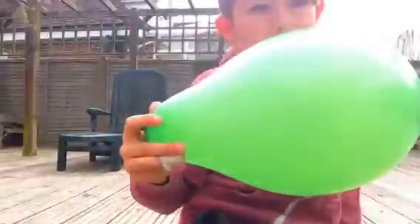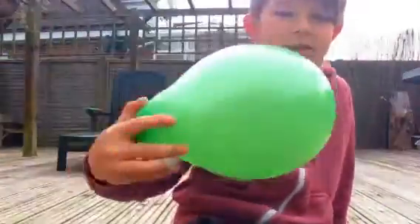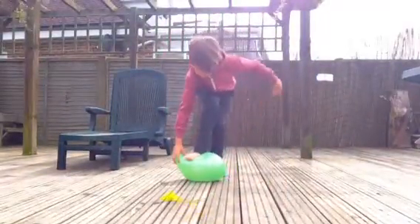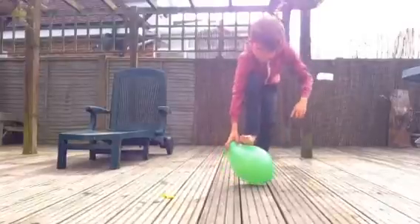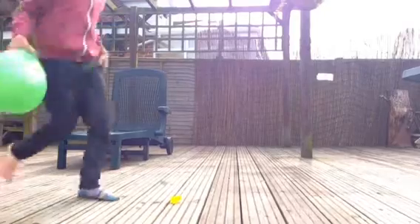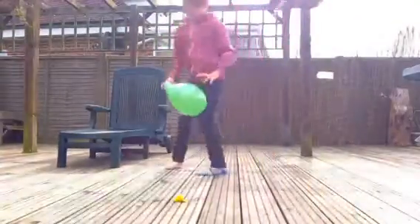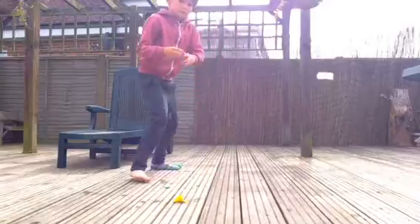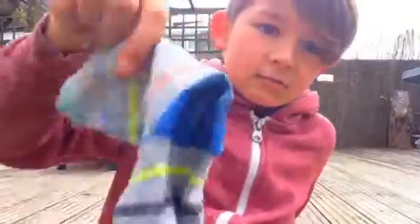I've got the other balloon. With my sock out of the way now, let's try and do this. Oh my... that's not working as easily. No, balloon, don't fly away! Get away! That was flying away. I don't understand how that took a long time, but with this it didn't.